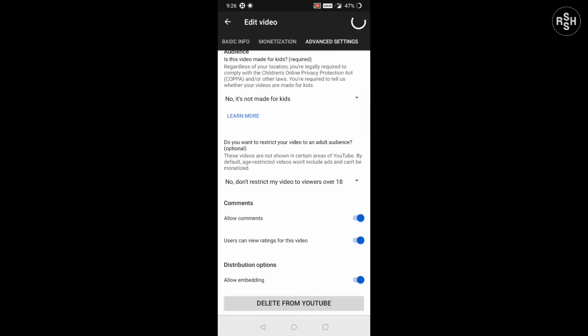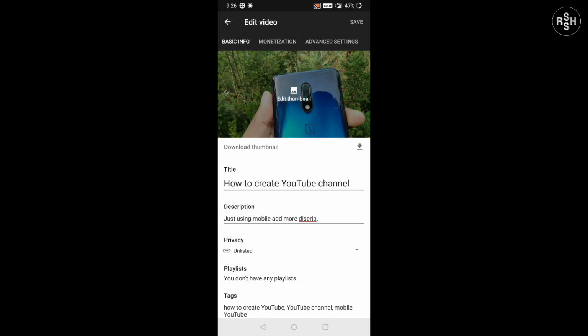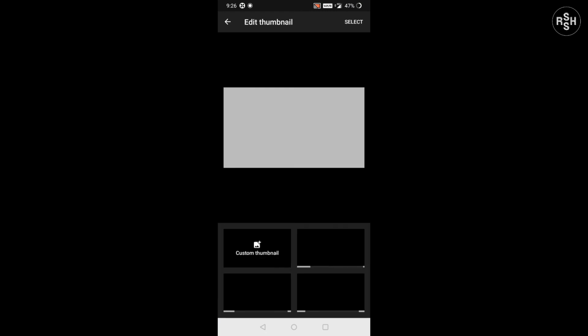If you don't want to add comments, you can disable them, and you can delete the video. After pressing all that, we can save the edits after changing the unlisted to public. That's the thing, how to create a video, upload a video, and post a video on YouTube.